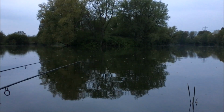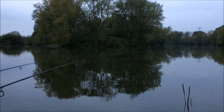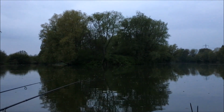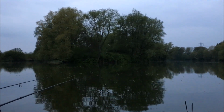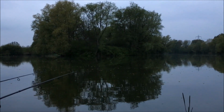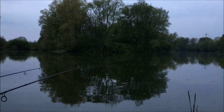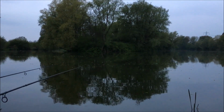So just settling in for the night now. Little fish are rolling everywhere, but no carp shows yet. I've got one of my rods just on that spot off the island again. It's a little bit further to the left and there's a carp just rolled on it. So there's carp in that area. I'm always tempted for a recast because originally I found that gravel patch. But it took me about 3 casts to get nearest to it. I'm still not convinced that I'm on it.